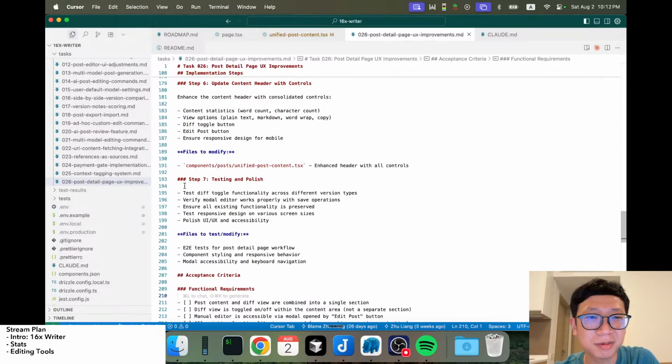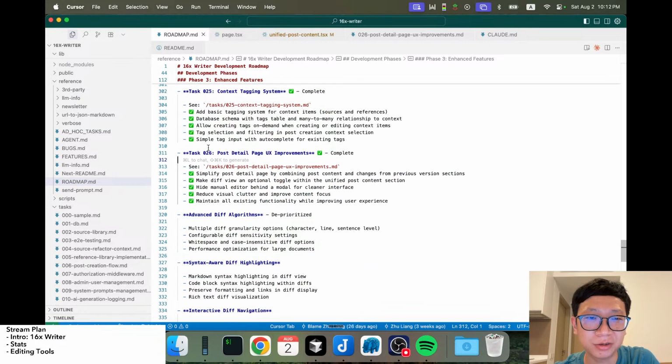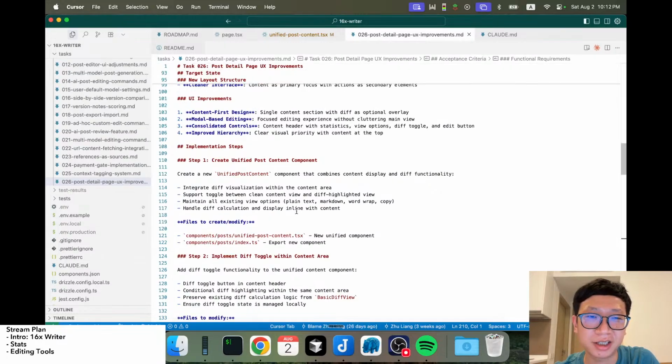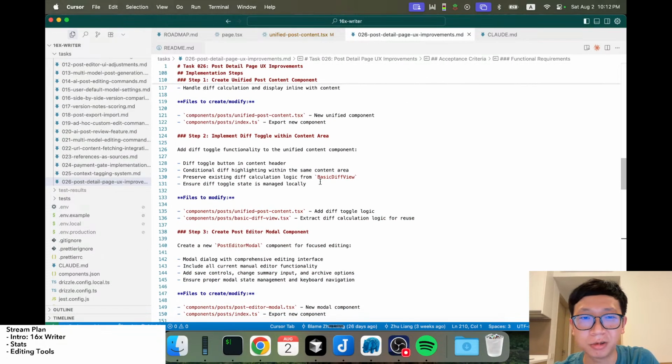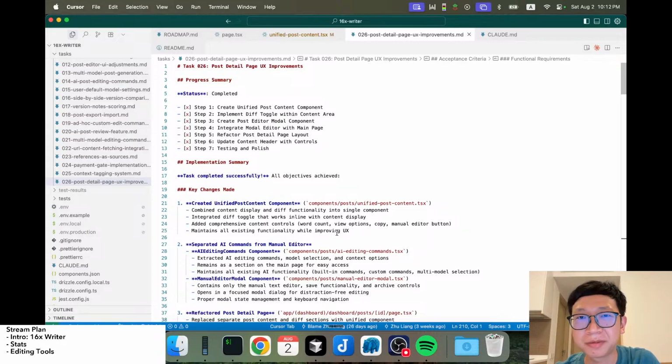So yeah, that's basically the setup we have. For each new task, we're going to add it to the roadmap, and then we're going to use Claude Code to generate a detailed, step-by-step plan on what to do, and then Claude Code is going to refer to this plan and implement it. So that's the three-step process I have for all the new features that are big. This workflow is for the big features.